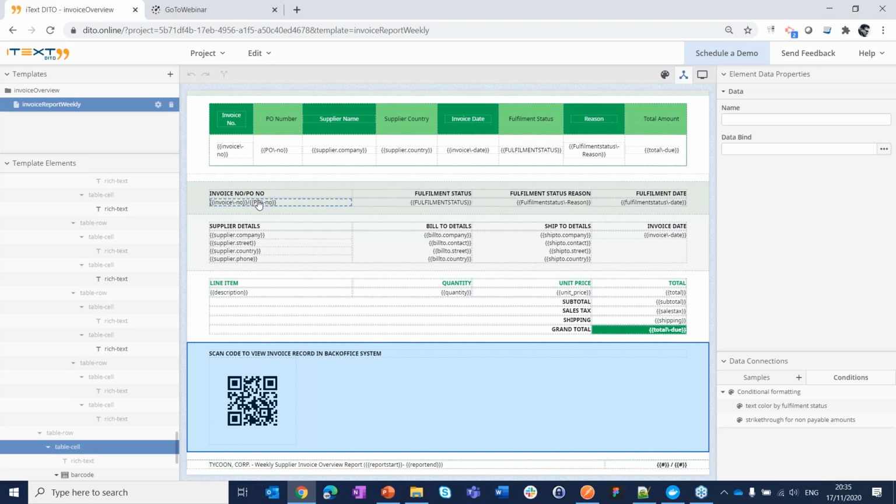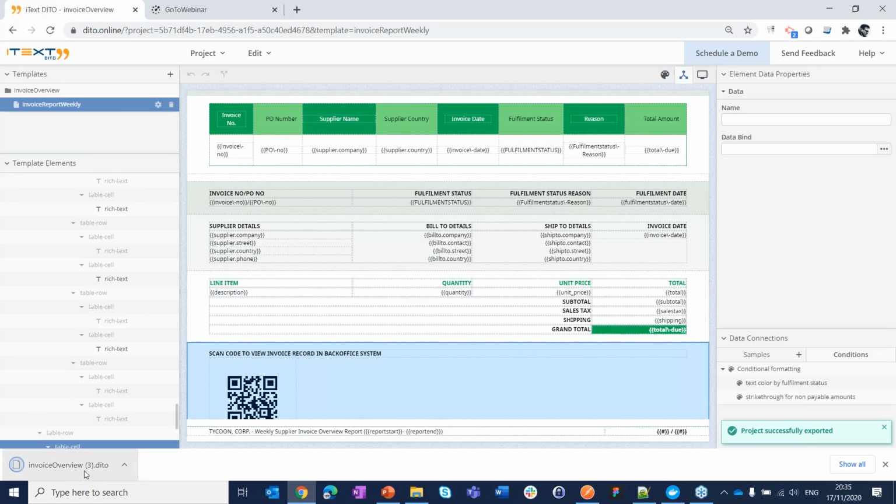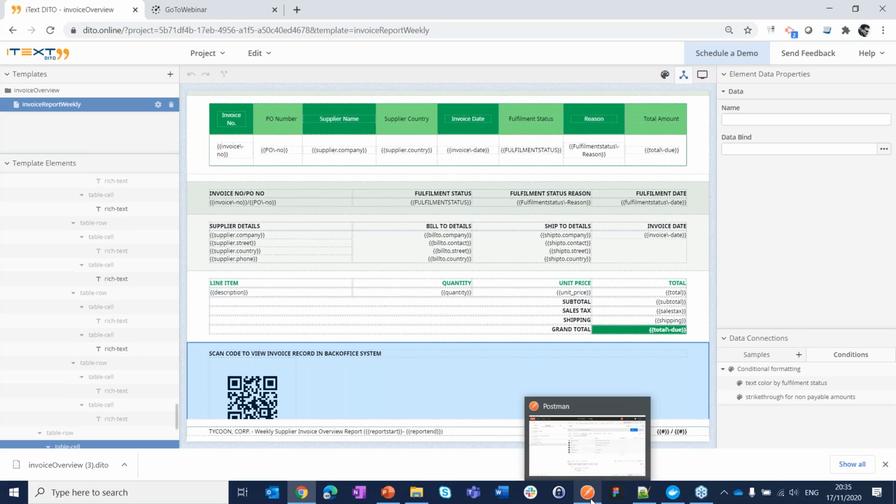And then it gets added to the template. When you're done editing, what you do is export the template, and that will create this .ditto package, this invoice overview .ditto package, and that is what you can use if you are running the API.